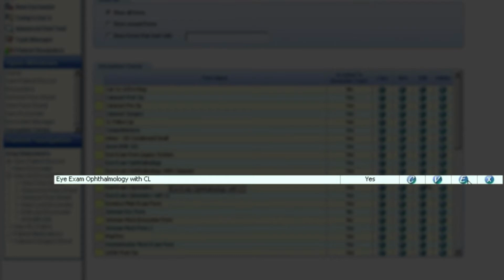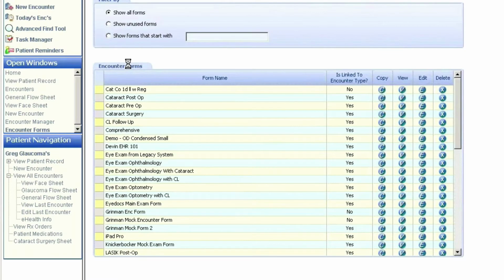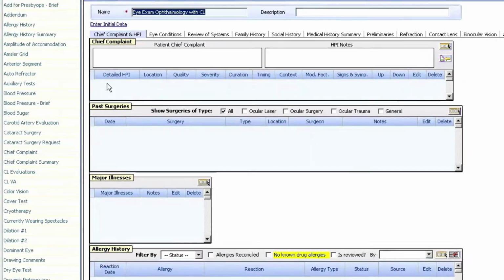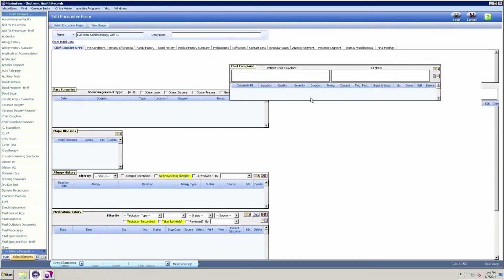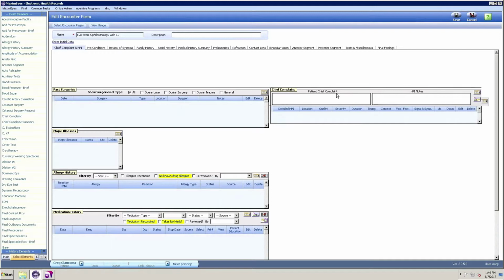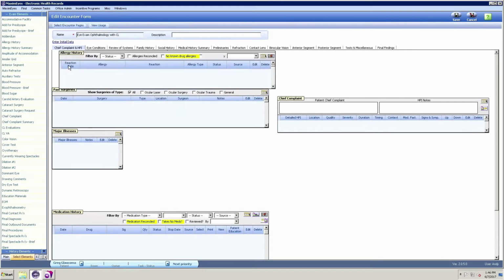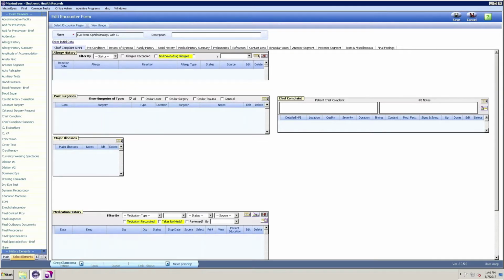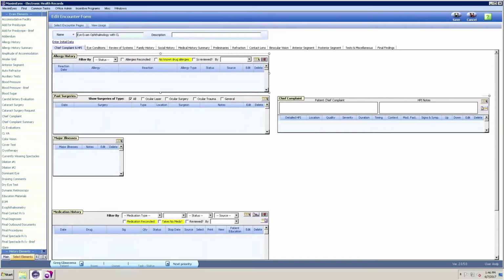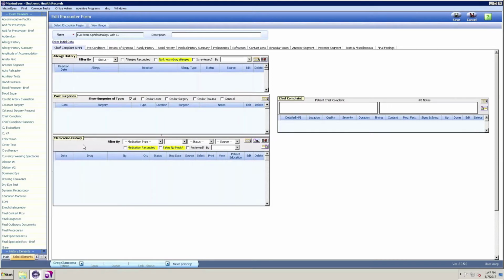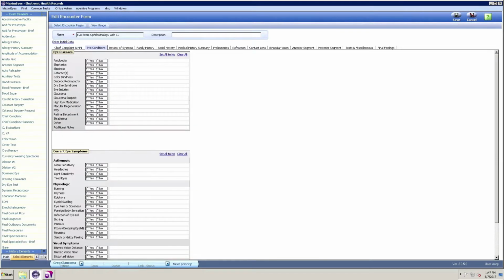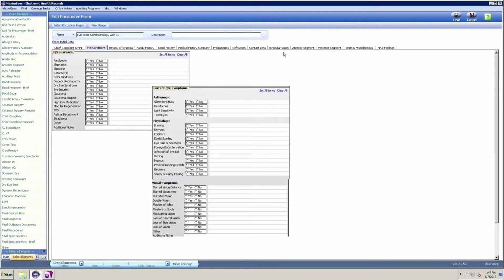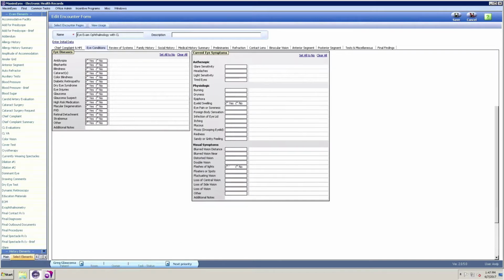Normally we'd make a copy of it and then change it, but I'm just going to show you how this works and click Edit. And we can move these encounter elements around anywhere that we need to customize your own workflow. We could also remove an encounter element entirely by right-clicking and removing it, or we can condense these pages by moving multiple features to the same page and then unselecting that page to show.